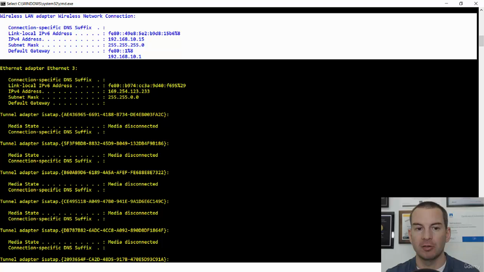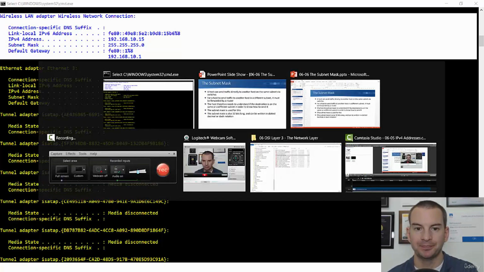My subnet mask is 255.255.255.0, and the default gateway is 192.168.10.1. So every host in your network is going to know what its IP address, its subnet mask, and its default gateway is. Let's now see how it's going to use that information.